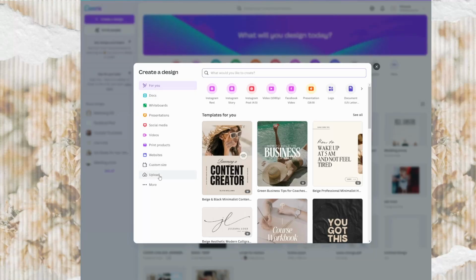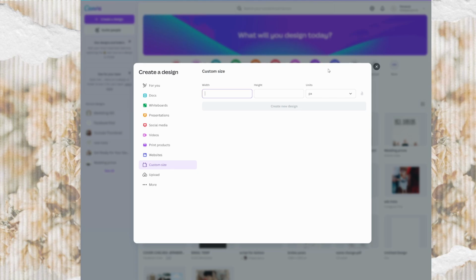Today I'm going to be showing you guys how to make a new version for the Instagram carousels, especially with their new sizing. It's no longer the squares, so this is going to help you out with that.